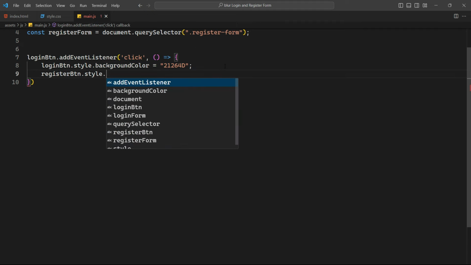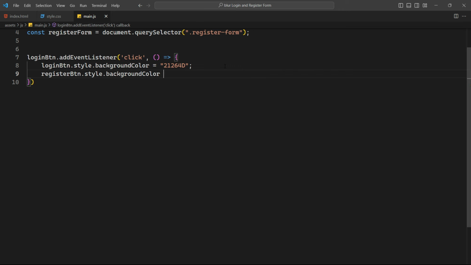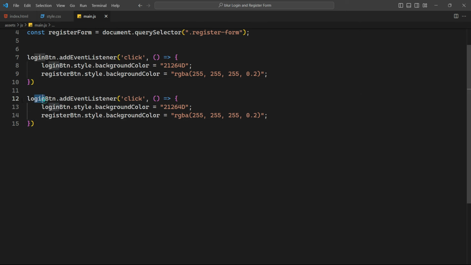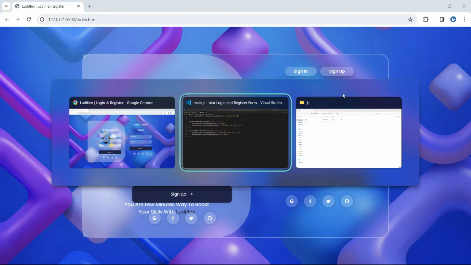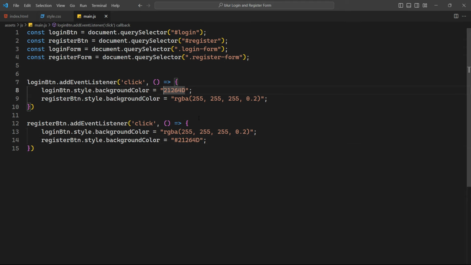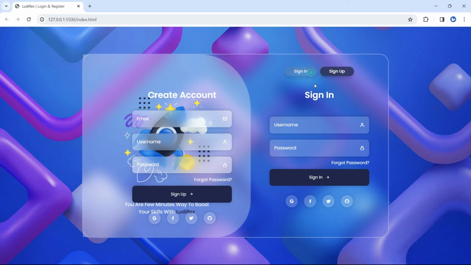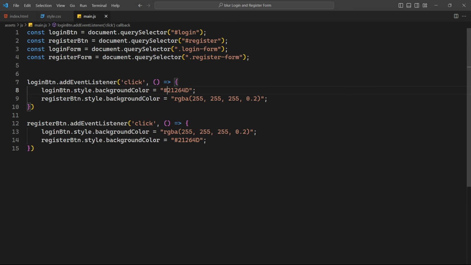So when you click on the login button, then the register button will be changed to our white color with opacity. So let's do the same thing on the register button. Okay, now we have it. Why is it not working? Let's check. Forgot. Okay, we can see we have it working well.